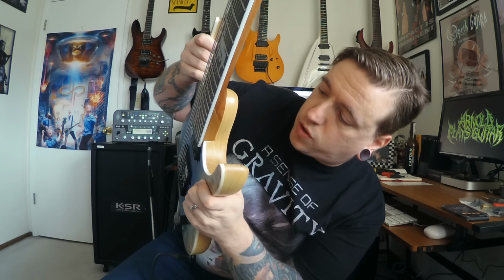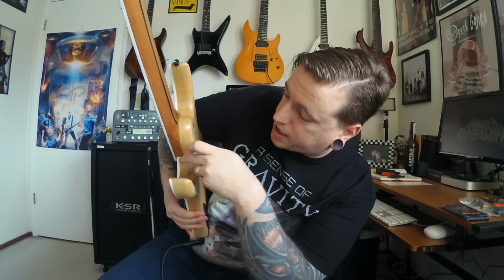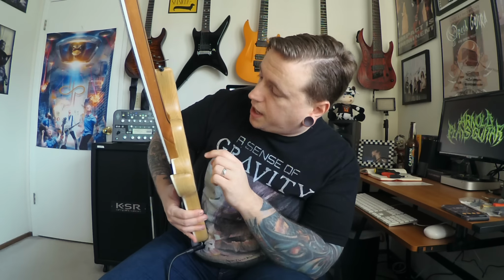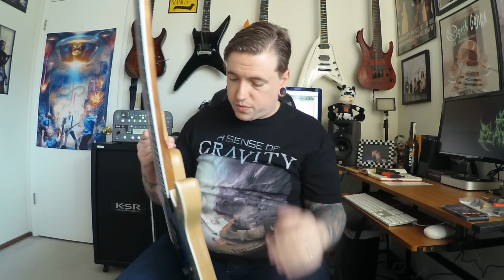Looking at the neck joint, some of the worst gaps I've ever seen on a bolt-on neck. Attaching the neck to the body, it's supposed to fit in there pretty snug so that you still get plenty of sustain from the instrument. And there are some extremely noticeable gaps on both sides. It's really quite awful, to be perfectly frank with you.